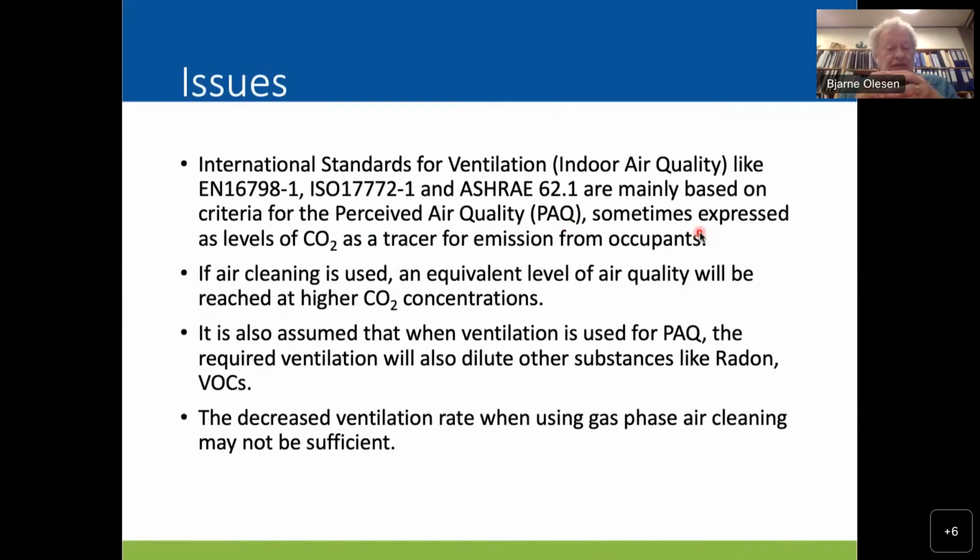So if air cleaning is used and you want to describe the level of quality or how much you ventilate per person, or you want to use CO2 as a tracer for ventilation, then an equivalent level of air quality will be reached at a higher CO2 concentration. So for example, your set point on your demand control should be another level than without the air cleaner.